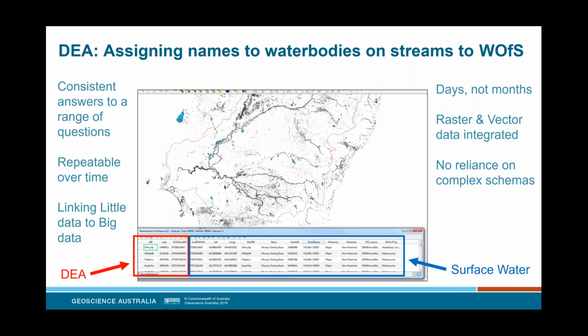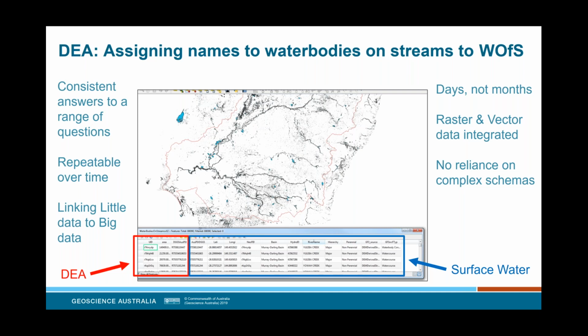So identifying which puddle or water body is associated with that river, and which is associated with something else, such as a farm or some other operation, has been a real challenge for the Digital Earth Australia team, and for everyone really.